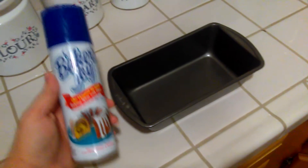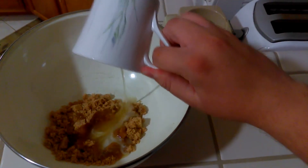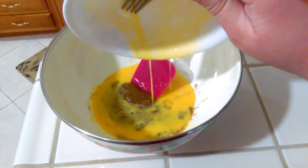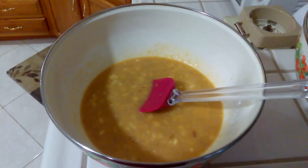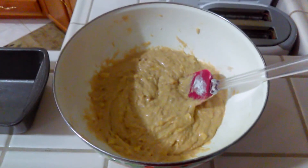You're going to want to preheat the oven to 350 degrees Fahrenheit, which is 175 degrees Celsius, and also to lightly grease the pan. In one bowl, we're going to mix the dry ingredients: flour, baking soda, and salt. Then in another bowl, we're going to put the butter and the brown sugar together. Then take the eggs that we whisked together earlier, put those in with the butter and brown sugar, and mix that in. Then add the mashed bananas and blend that in. Once that's well blended, dump that into the flour mixture and stir to moisten it. And lastly, pour it into the bread pan.